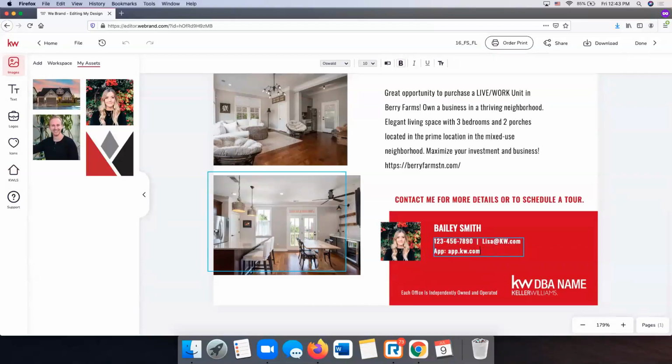So for the app, you can put in the rest of your app code, change out the email, change out the phone number. So really quickly, I'm just clicking and editing. So adding in my number here, and then my email address.